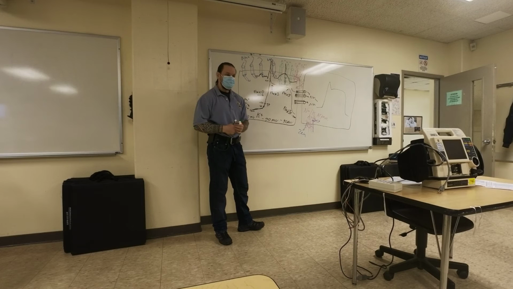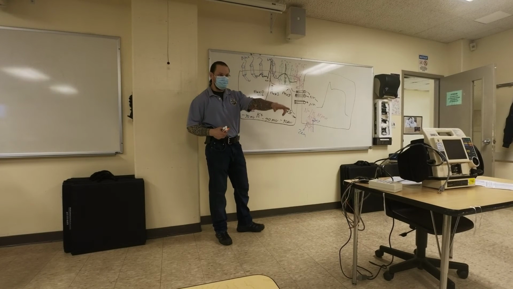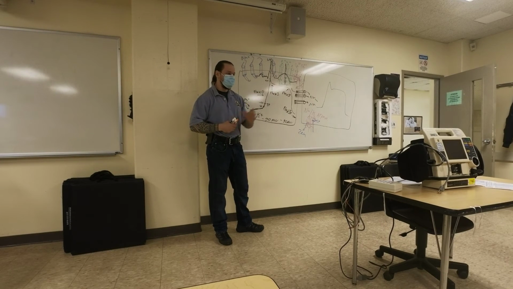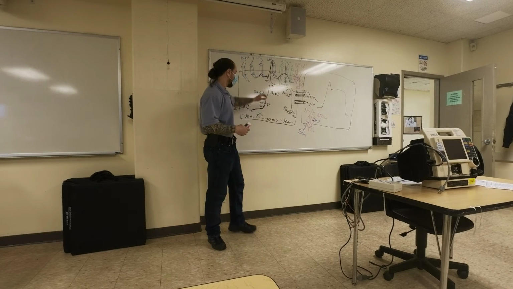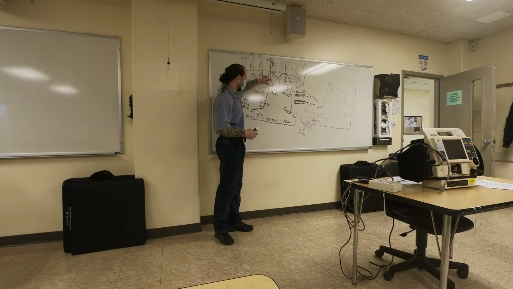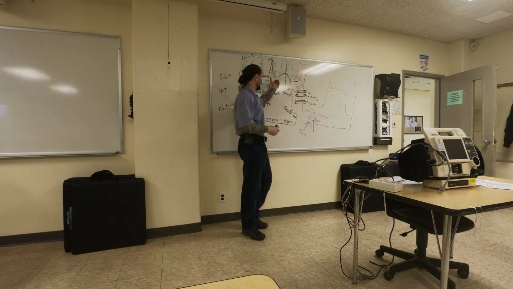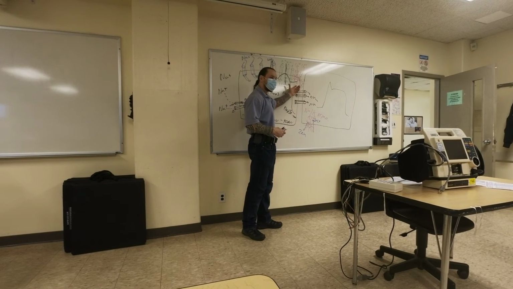So is it kind of to help control the rate then? Yeah, exactly. That's why in those settings we may pace them, fixed mode pacing, to the higher level to maybe not allow them to slow down the heart rate to trigger this inappropriate rhythm. So this is very important to maintain a precise balance for this phase. The moment we alter this phase, or if this QT interval becomes longer, then you have a chance of triggering that polymorphic V-tach. I will talk about it more in depth next week.